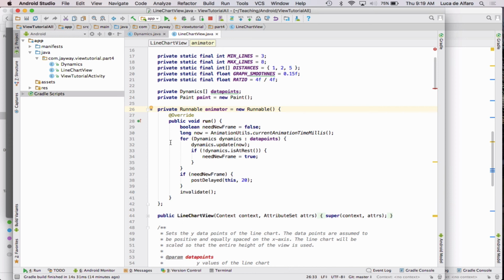Every thread in Android has a way to which you can pass something to run. This is a very important concept, and we will come back to it many times in future classes. You know what a thread is, right? A thread is something that can run and execute code. You know that Android is event-driven. So the UI thread is generally sitting there doing nothing. Then you poke a button or the screen and the UI thread says, oh my goodness, I have to do something, redraw, and transmit the click.